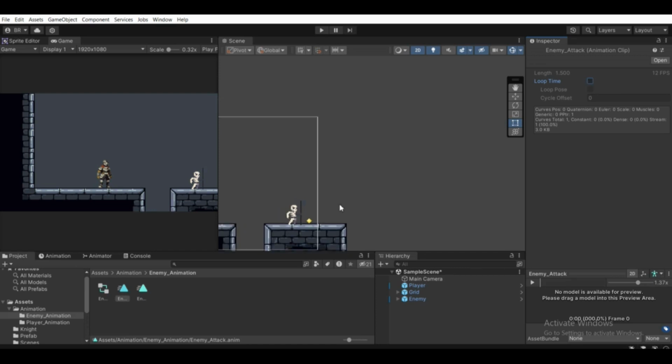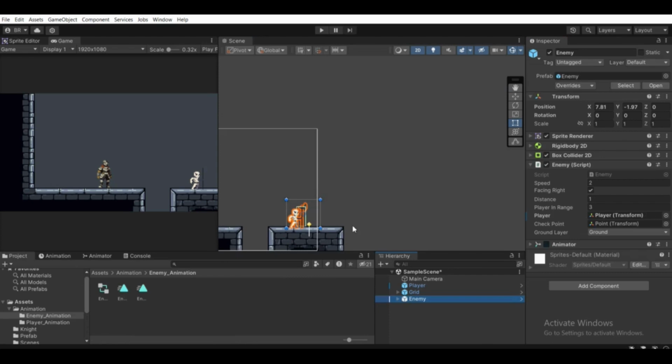So we have an animator reference, as you can see in the Animator component in the enemy. By this Animator component we will control the attack animation. So go to the Animator.